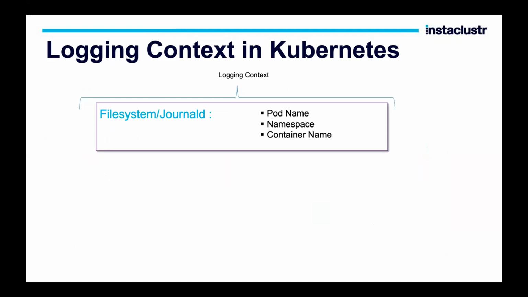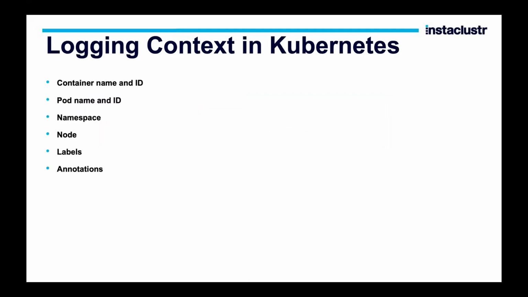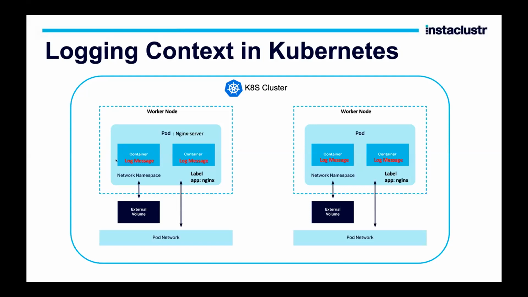So the file system contains, that's something important to say. We have containers and pods. On a pod itself, the container is a Docker, just a Docker which is running inside Kubernetes. So the file system contains, from the local position, the pod name, namespace, and the container information. All of this is related to the container which is producing that log. So if I go back, all this information comes from a file system perspective.